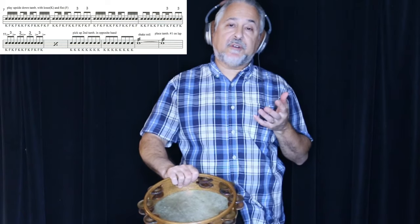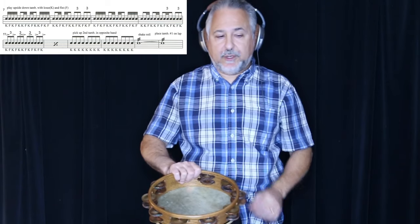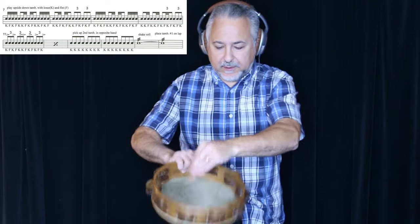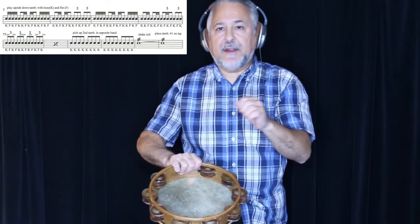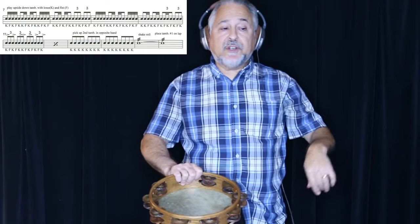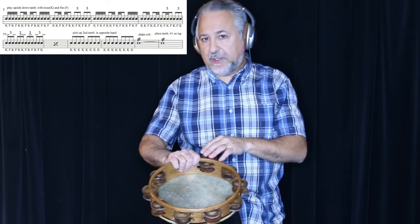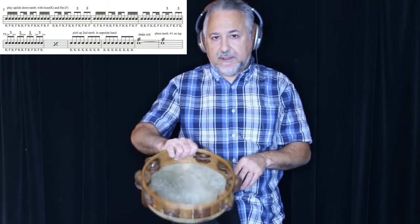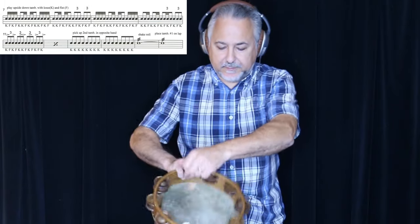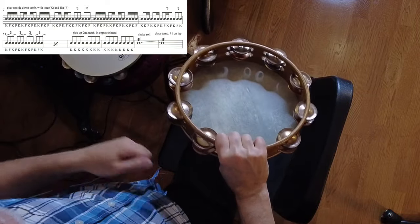So this next part, which starts at bar 7, is that knee-fist approach. And K would equal knee, F would equal fist. You don't have to use your fist, you can use your finger as a pointer there, or your fist. And remember, it's a flat fist. It's not like this, it's this, okay? You could start either with your knee or your fist there. It's up to you. If you start with your knee, there might be some residual jingle on the tambourine, like that. To get rid of that or to minimize it, use a stiff arm. So, that's the key to fixing that.